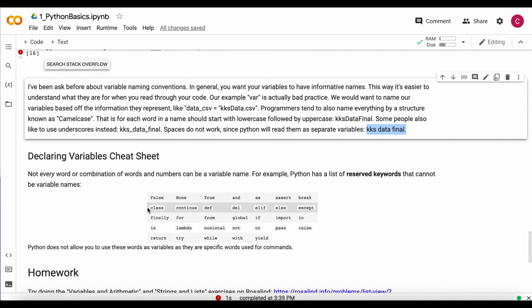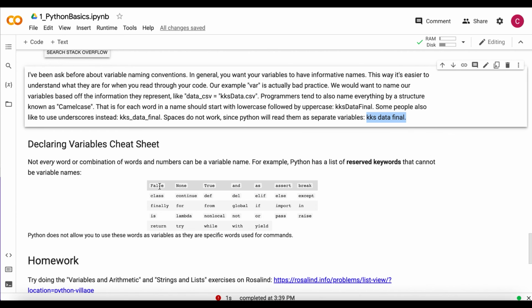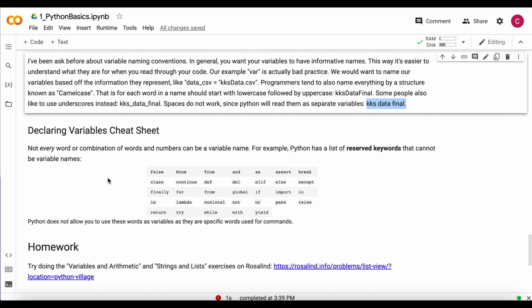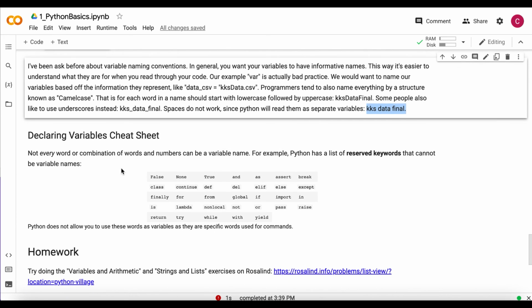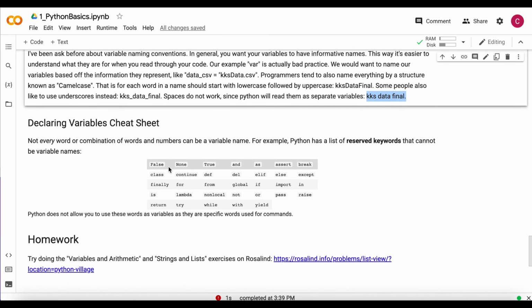At the end, we have a table of words that you cannot name variables after. That's because these are known as reserved keywords and are used for Python commands.